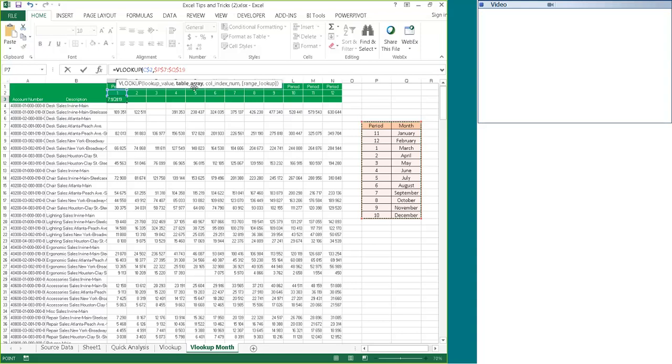I'm going to absolute reference that particular table. My column index number is 2 for the second column that the month is in. And I do want an exact match. And we have March, and we're going to drag it over. And there's all my values.